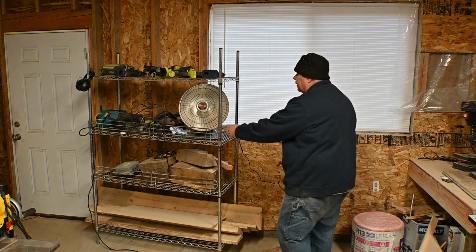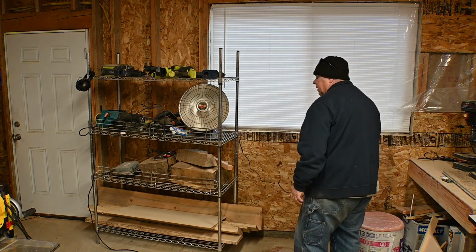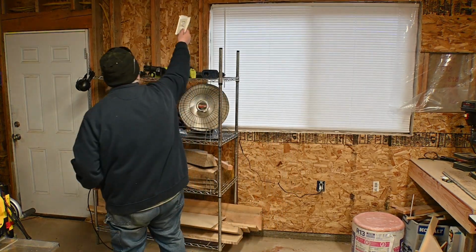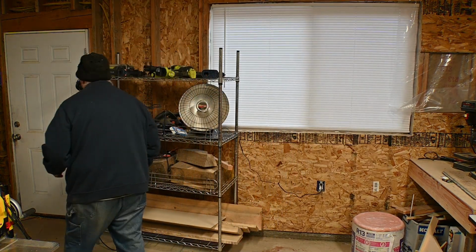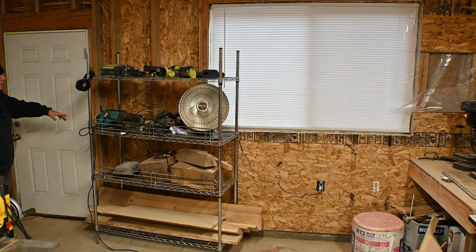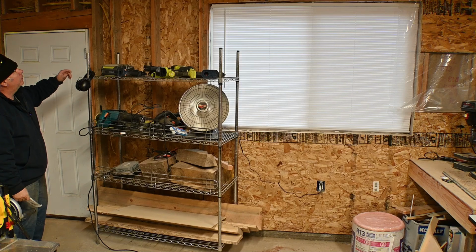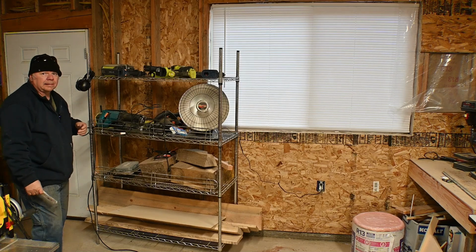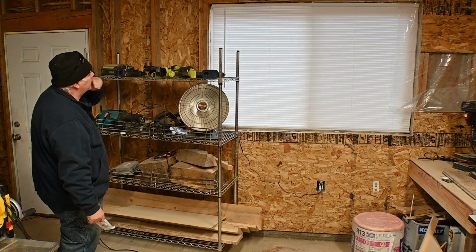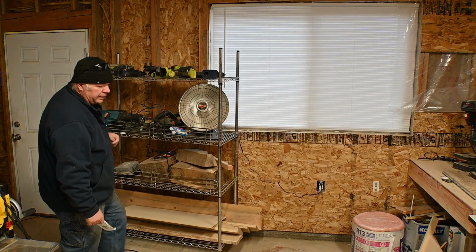Then I need to move this rack to the right if possible. And then I'm trying to get insulation up there all the way through this door, and then put plastic on it and put a piece of OSB on. Hoping that I can achieve at least the insulation and the plastic on there. But let's get a face plate on there first.